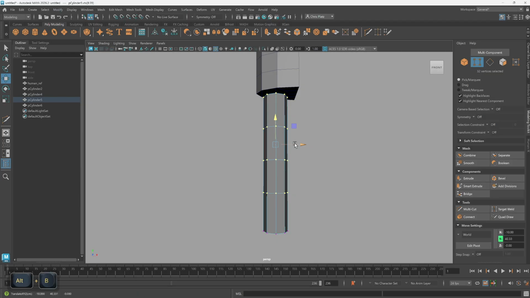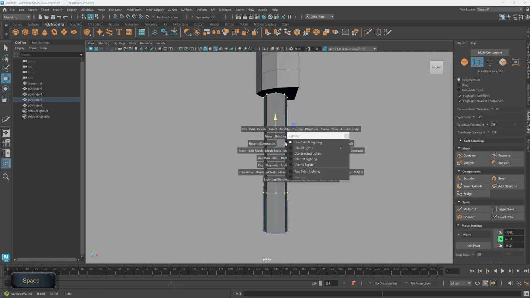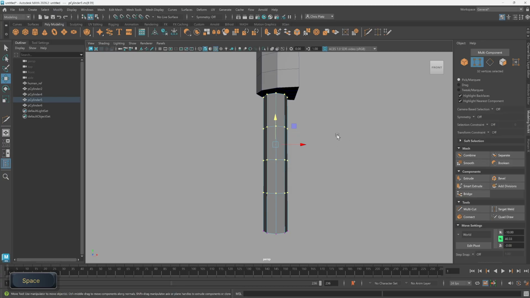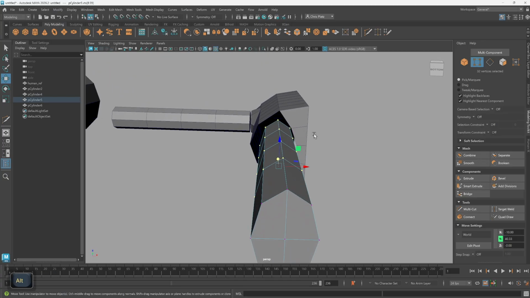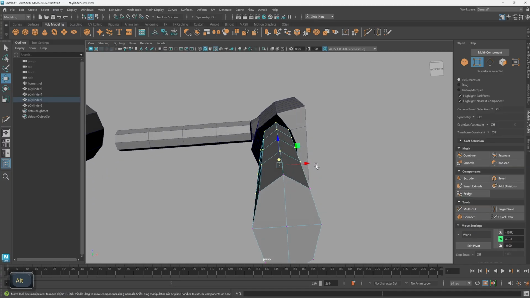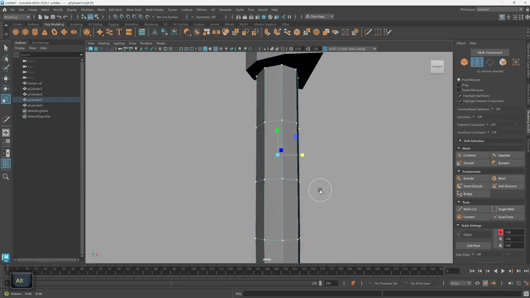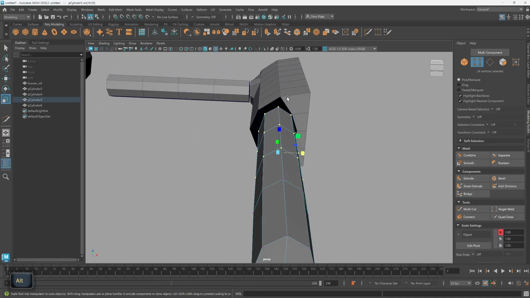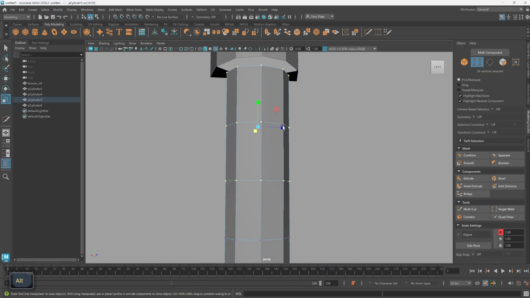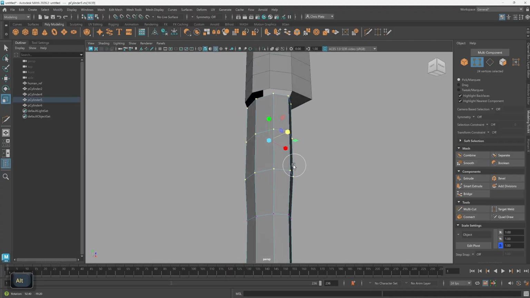I can always change the color of my background, my viewport. Whoops, on the fly here, don't want that. I accidentally hit the space bar a lot. There we go. Maybe that's a little bit too narrow. I can bring it back out wider. Maybe just for the upper leg, right? Do this part. There we go. Yep, that looks good. And then maybe a little bit wider this way.